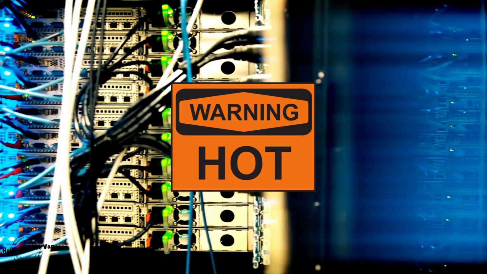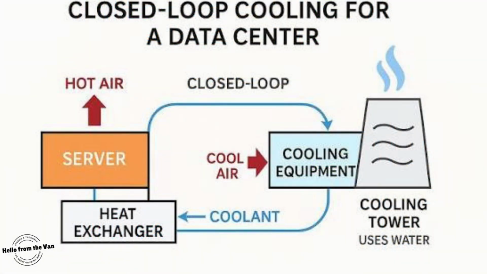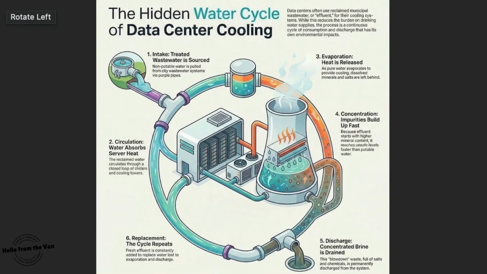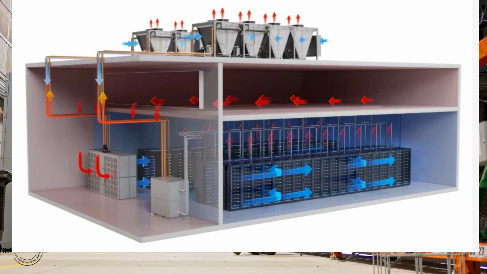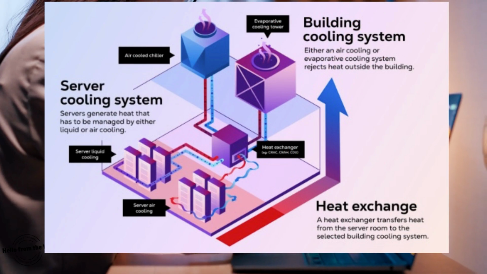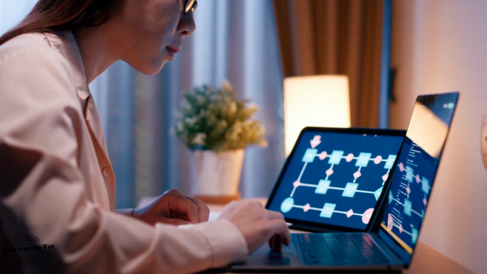The computer needs to be cooled, and there are several different ways that this is done. One way is called a closed-loop water system. This is running water around the computers to cool them, and then having that now warm water cooled at a different location and then brought back to the computers as cold water. Basically, cold water to warm water to cold water to warm water. Round and round it goes. Another way is running air through the ground and having the computers cooled by the earth. But no matter how you do it, it does create artificial levels of heat. The trade-off for the knowledge of the entire earth is heat.